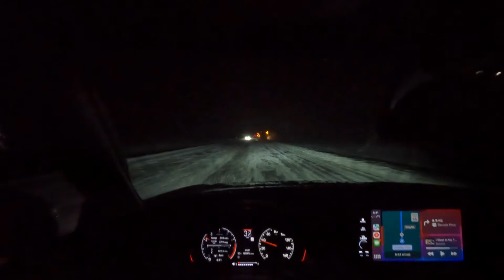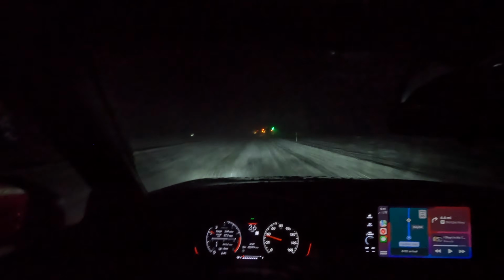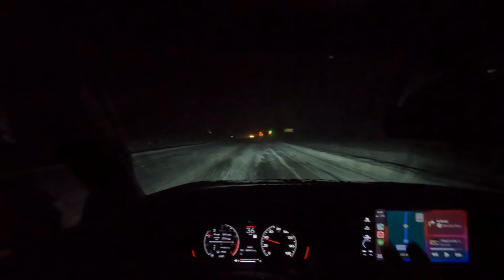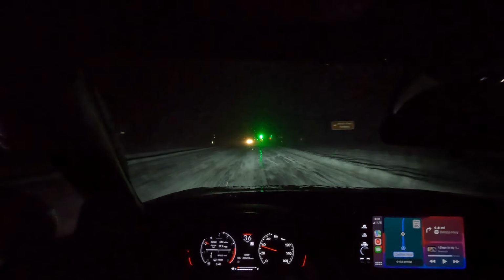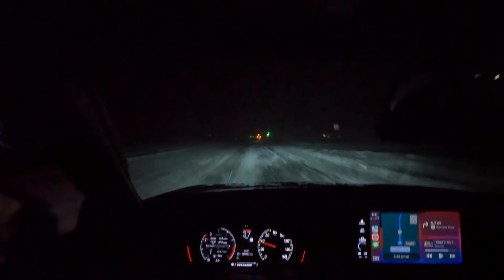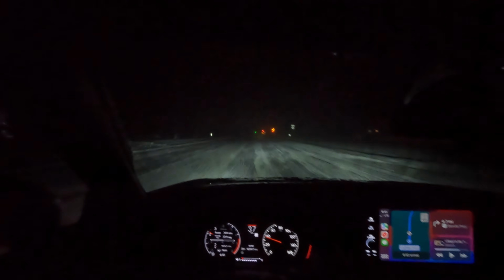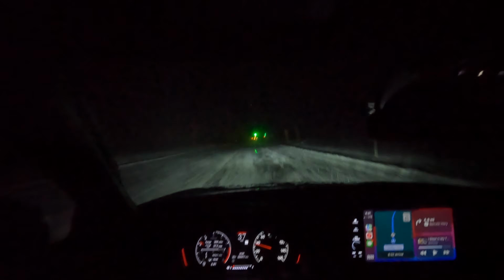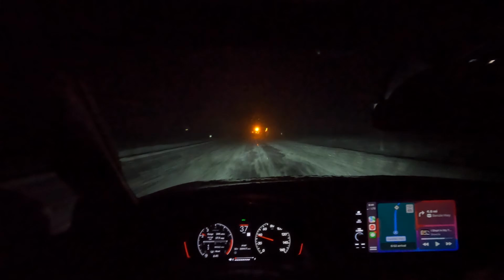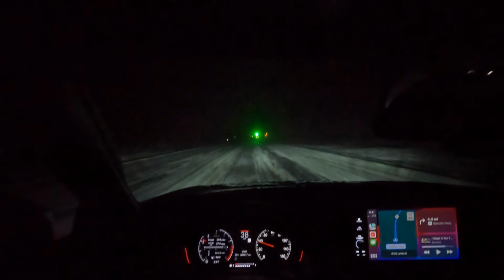So you can spend $700 or $800 on a programmer, get that going, that gives you 30 or 40 horsepower, and then you could do the front mount intercooler, which, depending on how you configure it, is going to be $700 to $1,200, but that gives you consistent power in the summer months. So I think those two, and then with the brakes that I have and the stickier tires, the car's pretty much done. I did the rear sway bar and lowering springs already. Then that's it. I mean, what more can you do? Everything else is just kind of meh. What's the point, you know?